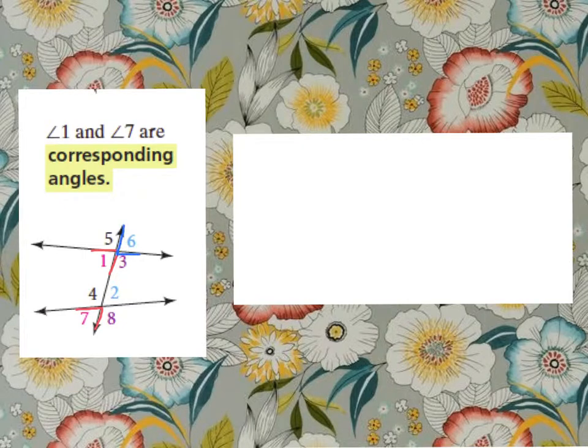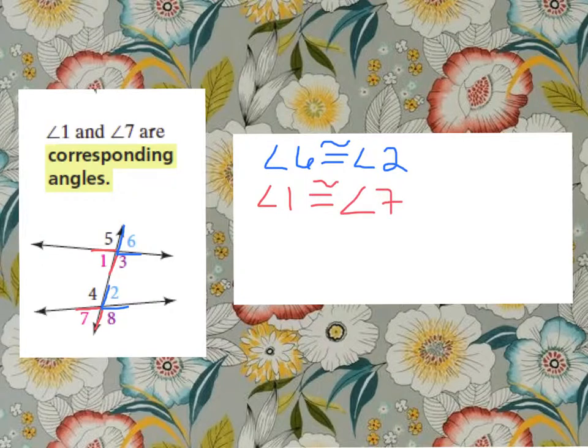If I draw this for angle 6 and angle 2, I can also notate that angle 6 and angle 2 are corresponding angles, and all corresponding angles are congruent to each other. So that goes the same thing for angle 1 is congruent to angle 7. Let's see if we can list some other pairs here. Let me go ahead and get some different colors too. We can also see that angle 3, if I draw it there, then I can also draw the same thing for angle 8. So angle 3 is congruent to angle 8.